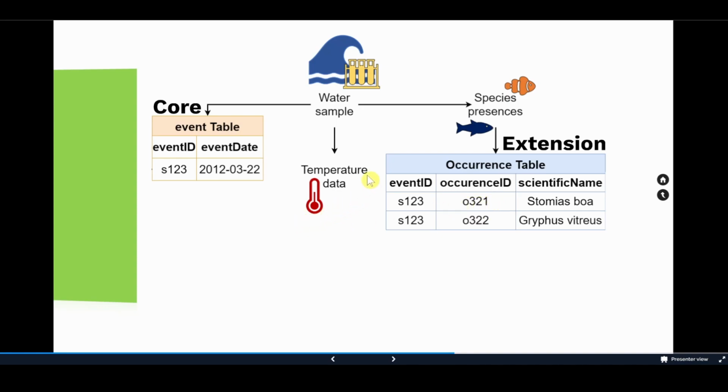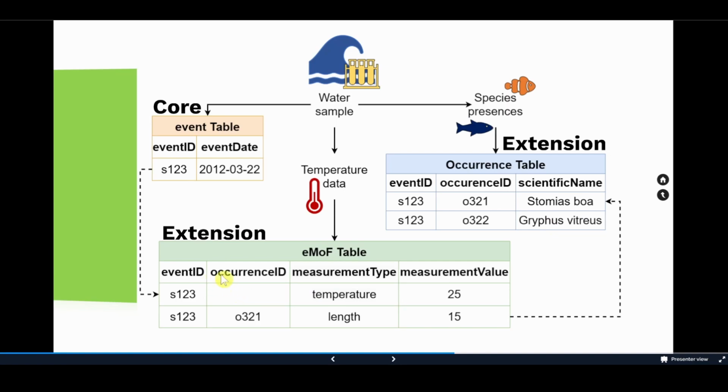Great, so now we have to figure out where we put our temperature data and the measurements, for example, we took on these species. So where are we going to put that? In the EMOF, the extended measurement or fact extension table. So on this first line here, we can see our event ID points back to a sampling event.